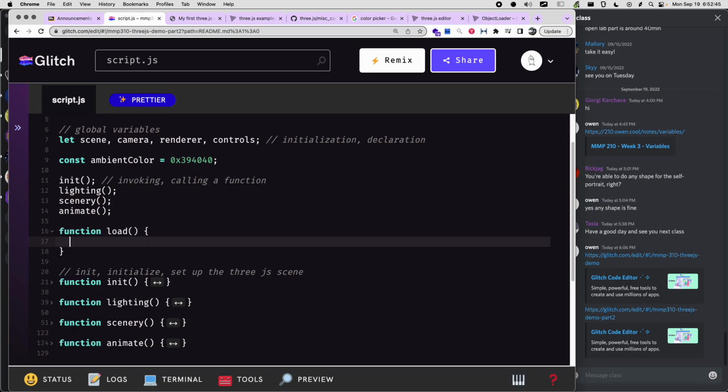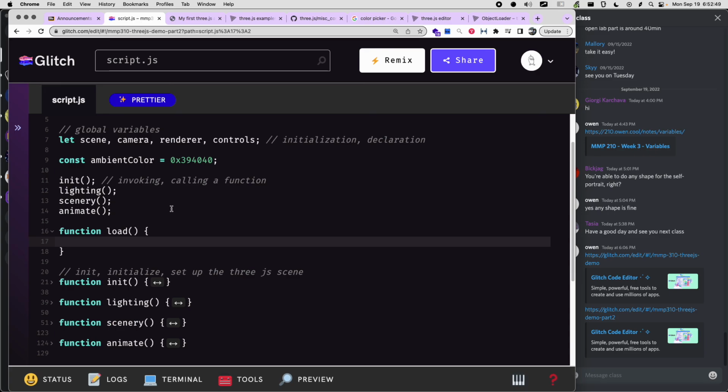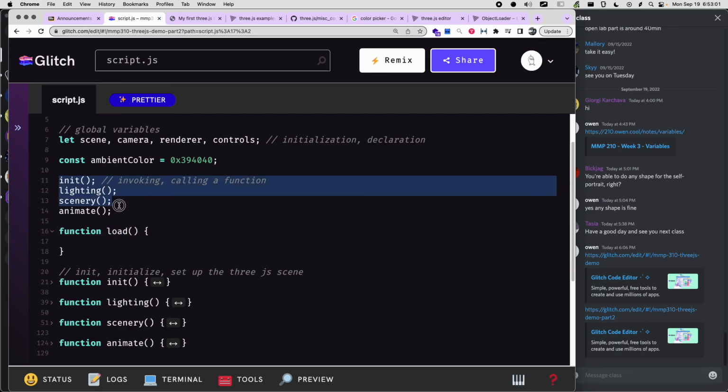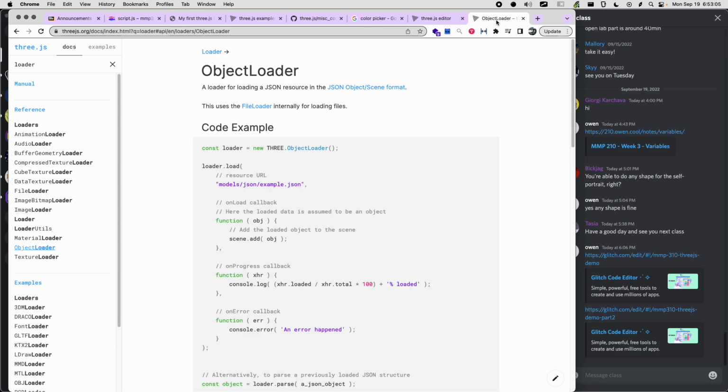And if you remember from p5, this is like the preload function when you preload images and audio and stuff like that. So we're kind of making our own preload function, but we're just going to call it load. And then what's going to happen is our load function is actually going to call these other functions once it's done. So let's go to our object loader example.